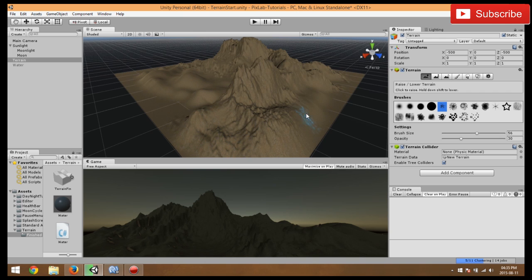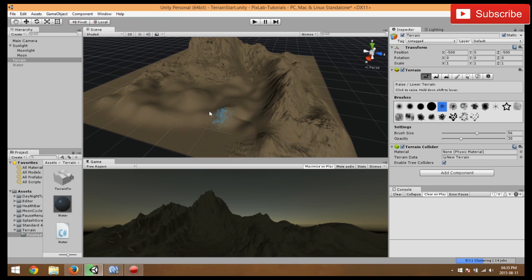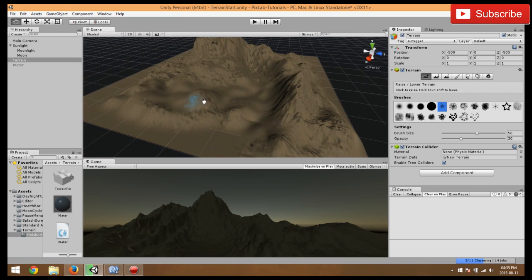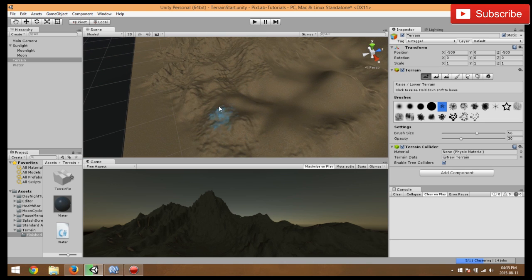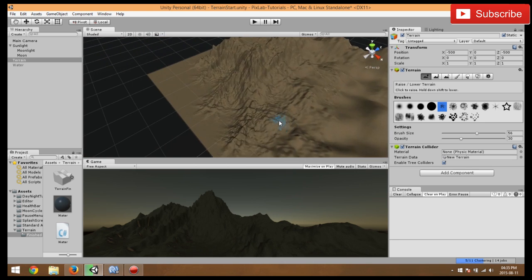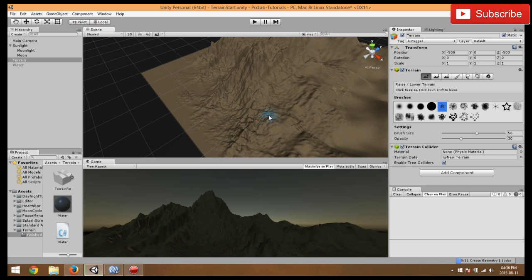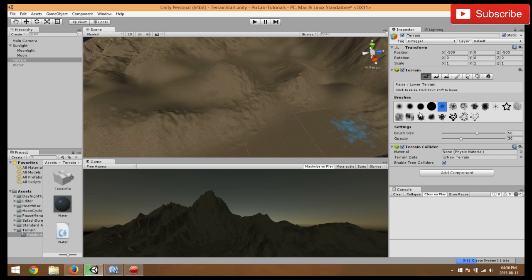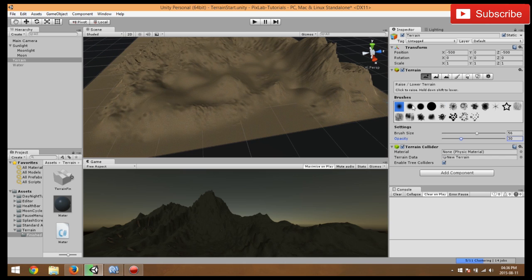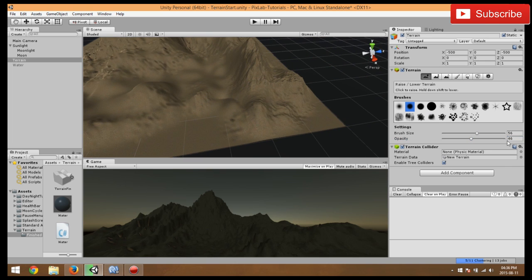Now I'm just going to add a little bit of roughness all around the island, because let's face it, realistically you're never going to find a perfectly smooth hill unless it's completely sand. So I'm pretty much happy with that. That's pretty much what I want. Now the next thing is I'm going to select the second brush set again, hit my opacity up a little bit, and then change down the size.